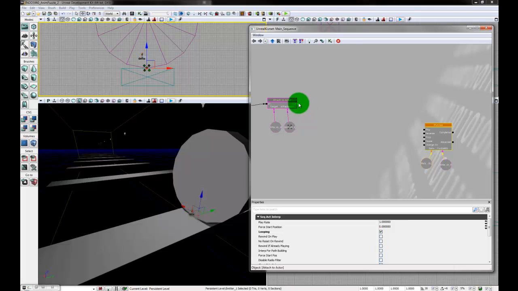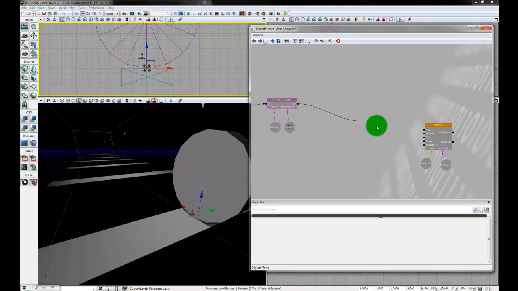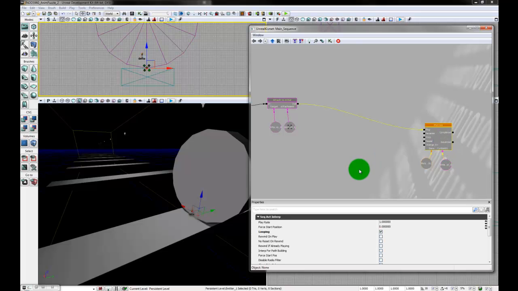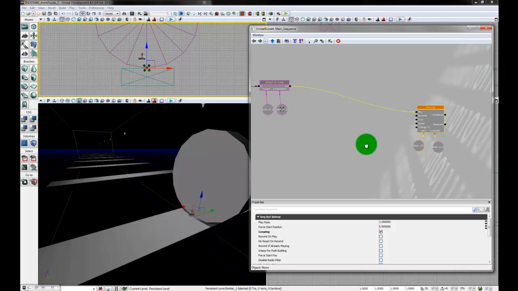So we'll go ahead and say, now that these two guys are attached, play this Matinee, so that I can preview it. We're going to undo this later on because later a swipe is going to start this animation. But for the sake of proving our animation, we're going to attach it.